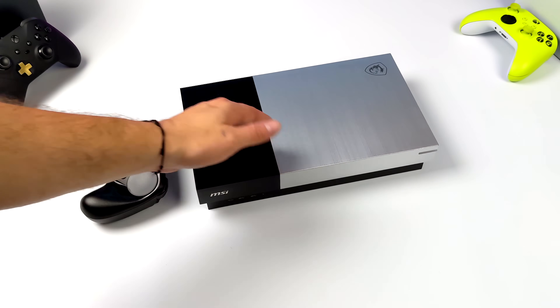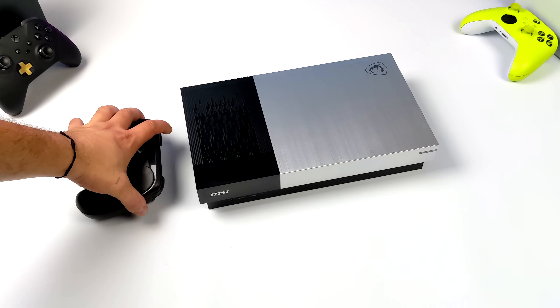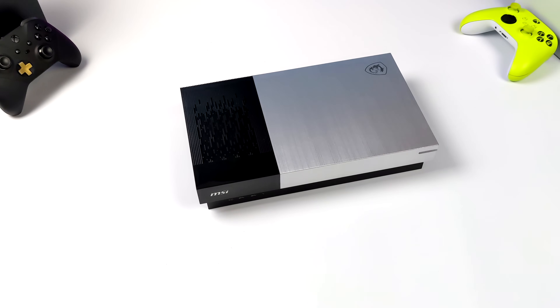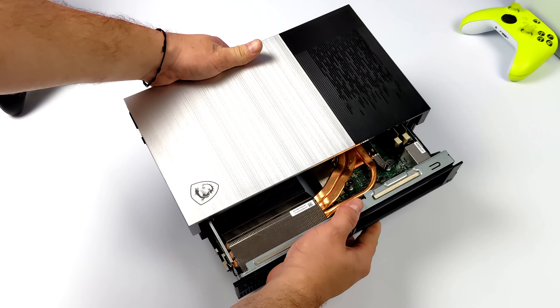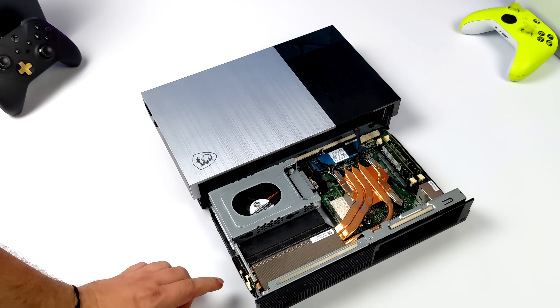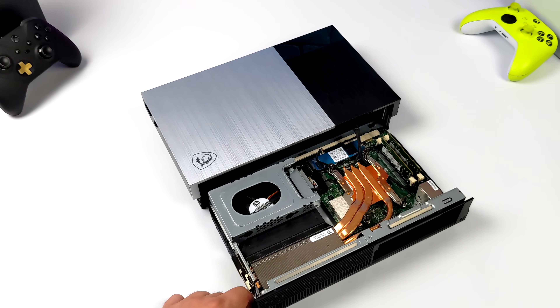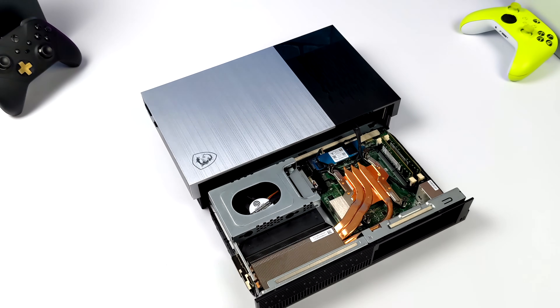I really do like the design of this, it's actually super easy to get into. It's powered by a Ryzen 7 5700G, and they're really pushing cloud gaming and mobile gaming on this with their new apps installed with Windows, but there's nothing really stopping us from installing Linux on this unit. All I really need to do is either add a 2.5 inch drive or just replace the M.2 SSD, and that's exactly what I'm going to be doing. There's a single screw on the back of the unit and this all slides out.